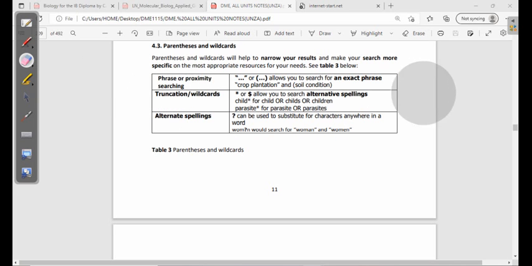Now when you're talking of alternative spelling, a question mark can be used to substitute for characters anywhere in a word, like wom?n would search for woman and women. It can be used to substitute for characters anywhere in a word. If you write cat and leave it unfinished, you can find cat, catalog, and things which contain cat in them.